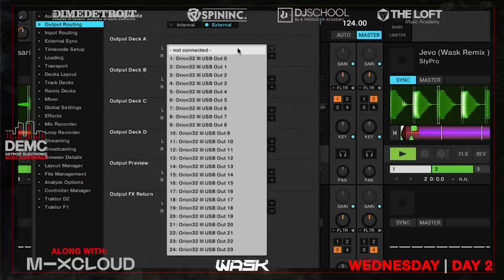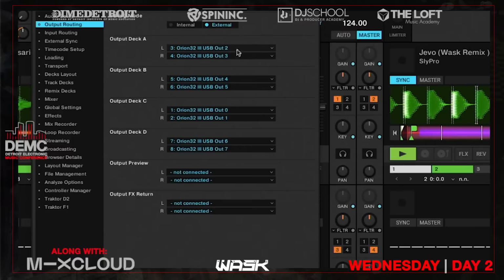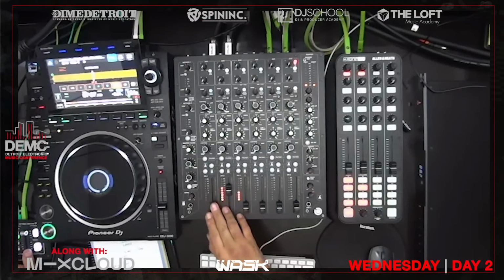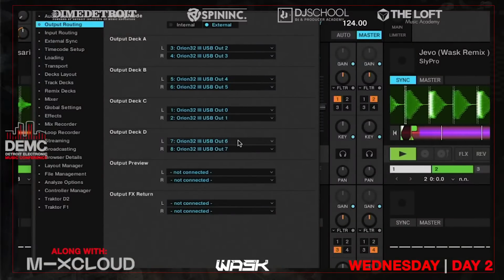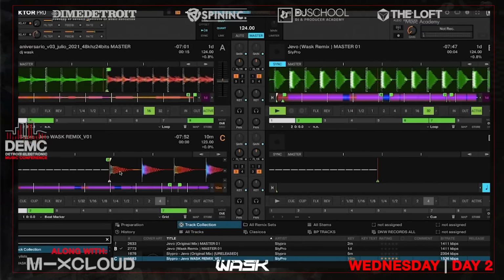I have my deck A on 2 and 3. I have 24 channels, say 23 because it starts at 0, and I get the configuration for that with my USB output. 2, 3, 4, 5, 0, 1 is the channel 1 of my mixer, the line C, and then I have another controller I will show you too. This is simple, you just need to connect how you want. Traktor has 4 channels and I need 8 channels to send.